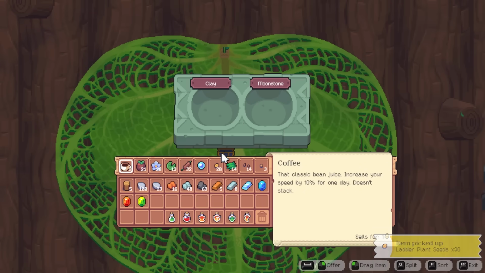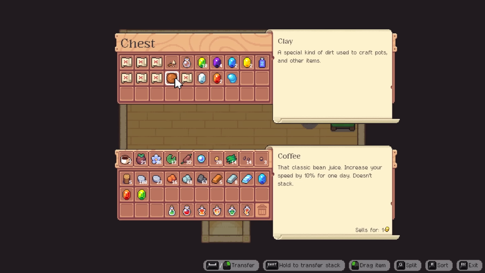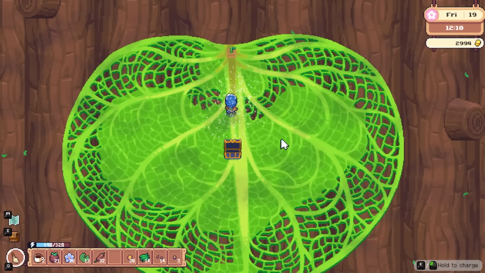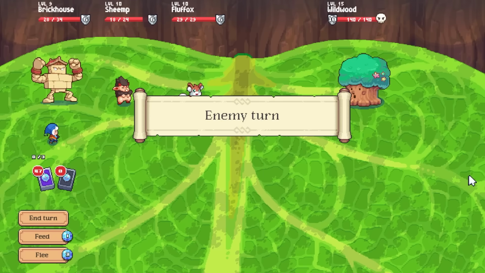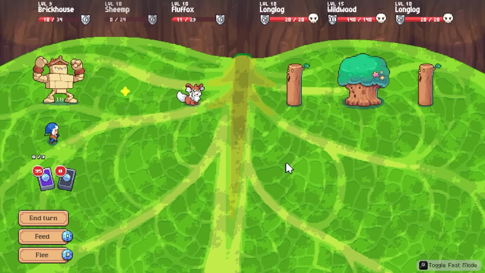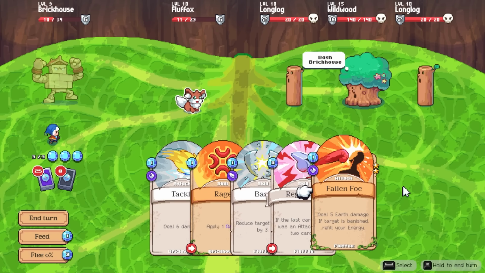Clay and moonstone? Shit. I didn't bring any clay. My bad. Ugh, I guess I'll warp back and grab some. It's only 10 a.m. I have time. And now we get to move on to our big old boss, Big Tree Guy, Wildwood, and his long cronies. I should probably go for the little guys first. Oh my god, they murdered my sheep. Well, I guess it's just up to us now.